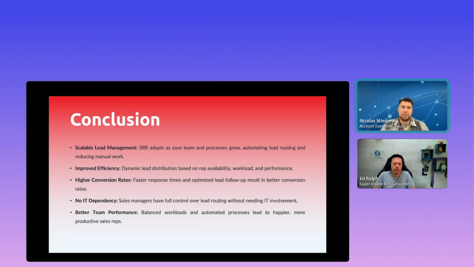There are many solutions, as I mentioned, that can help. We're familiar with Super Round Robin, the one we've shown you through the presentation itself, and it can help you optimize and route your leads. As you see, we went from a 2 sales rep company to thousands of records, so it's scalable. It will help you grow, no matter how complex your data is. It will help you with your lead distribution.